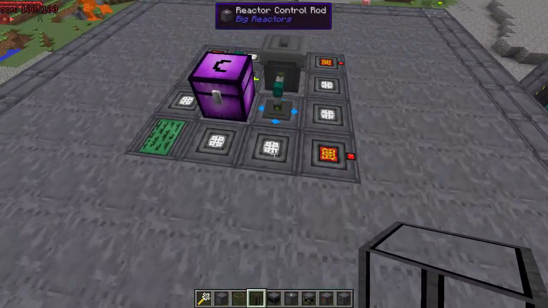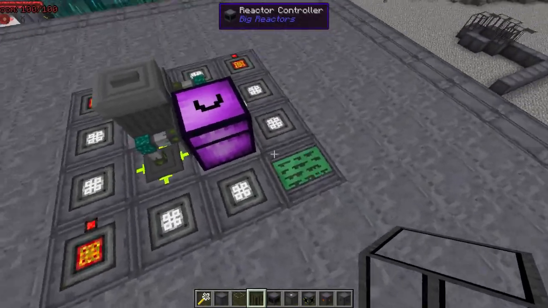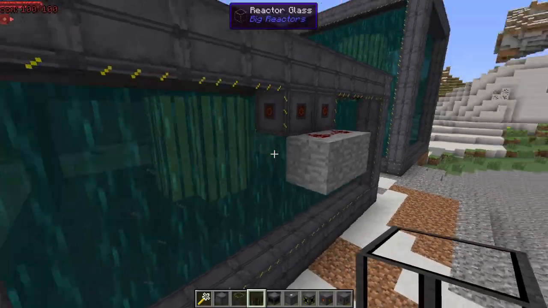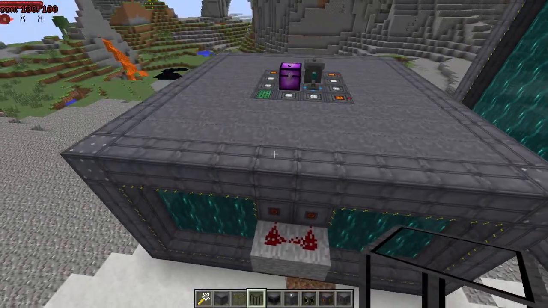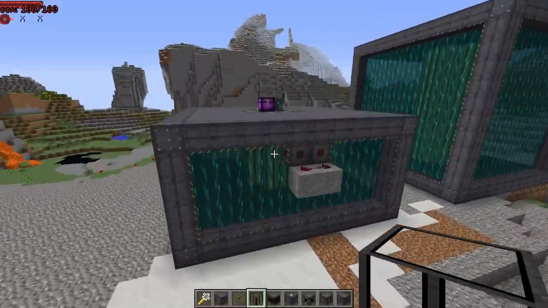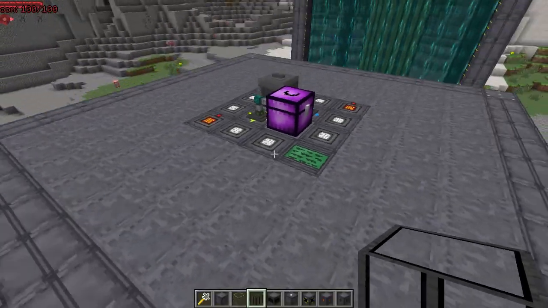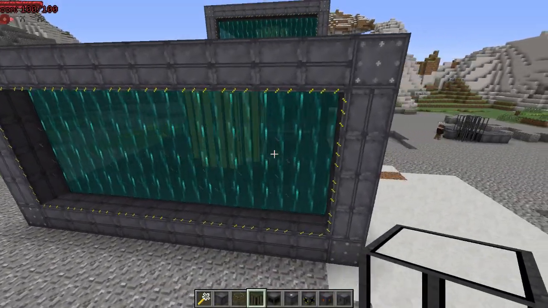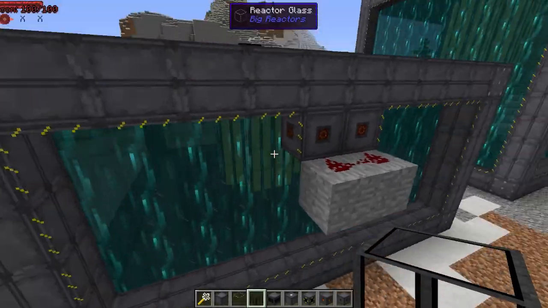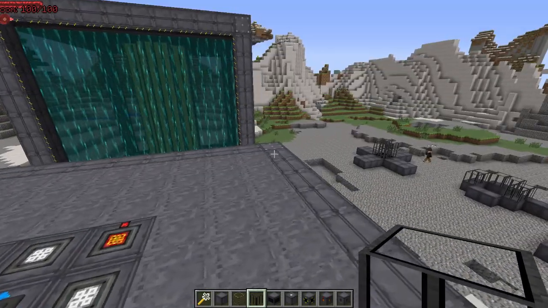And then they have the reactor control rods on top, and I just put the reactor controller and all that stuff in the top. The only thing that has to be on the side is the redstone ports, apparently. I don't know why, but yeah. So if you're wondering why I built it the way I built it, this is why. I wasn't looking for the most power I could possibly get, or I would have built it smaller with more fuel rods. I wanted it to burn for a long time.